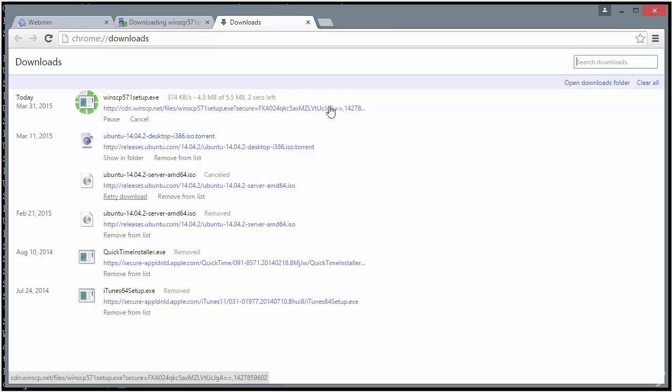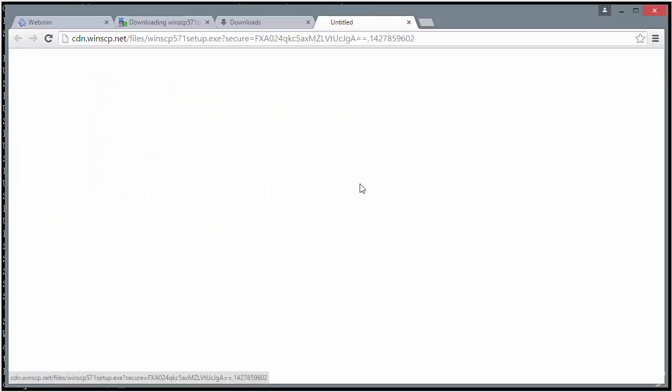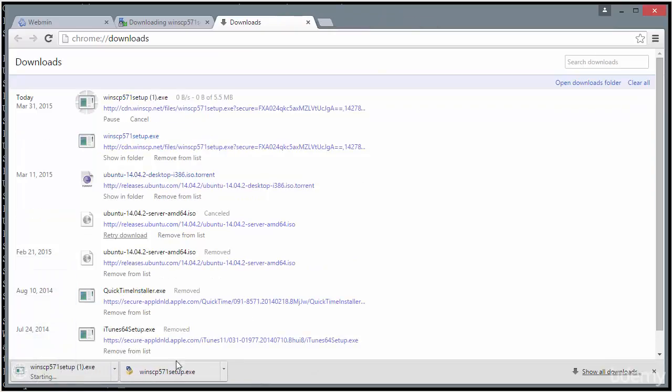And basically what WinSCP is going to enable you to do is manage your server similar to how you would manage a web server using FTP. And in fact, we are managing a server, so it's pretty much the same thing. Just a simple way to take a look at files, download files off the server, upload files to the server, and also deal with permissions. So we'll be taking a quick peek at that here.